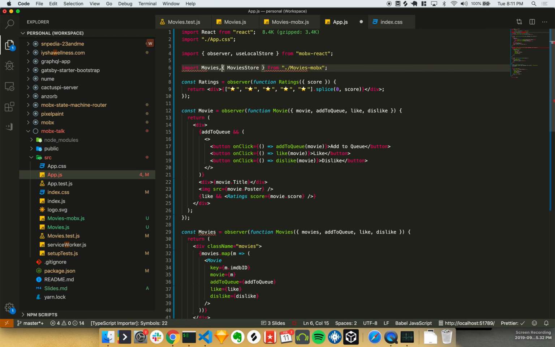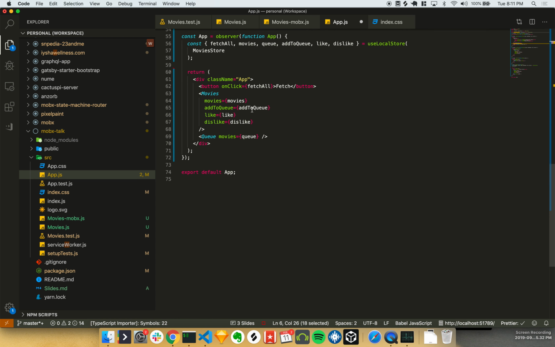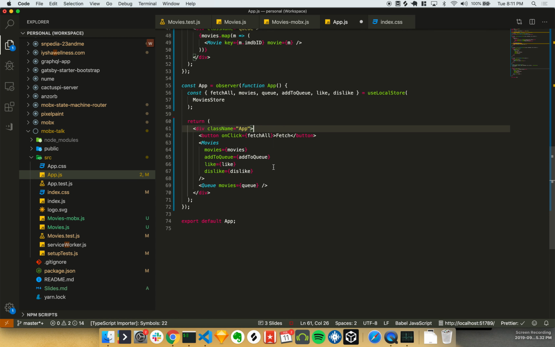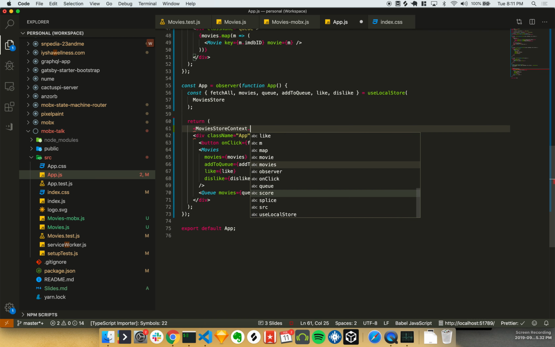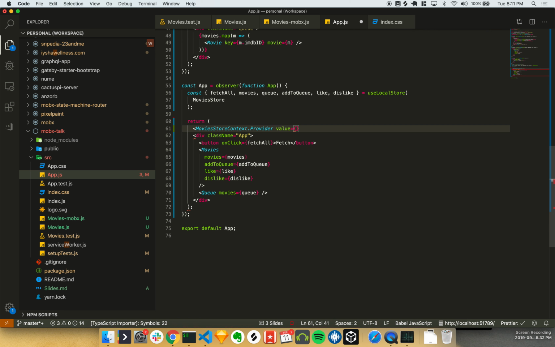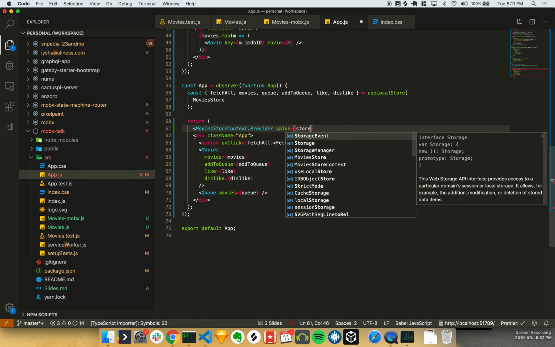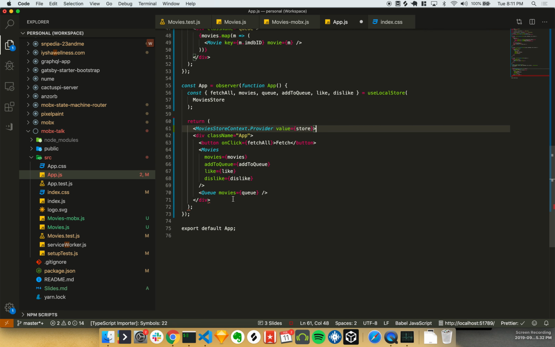This is kind of the pattern that we follow. Now what we're going to do is create a provider, and we set the value to the store. We'll do that in a second.